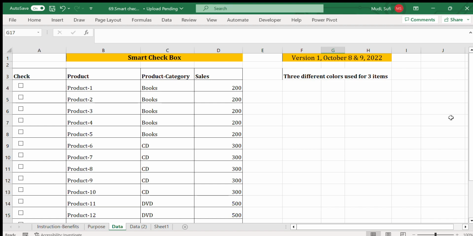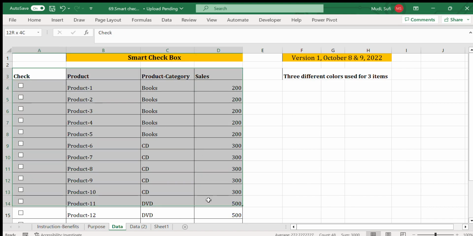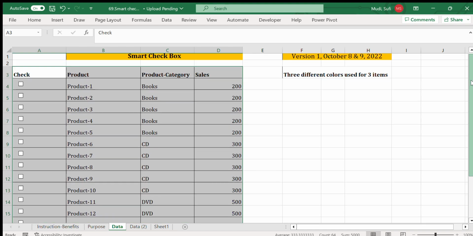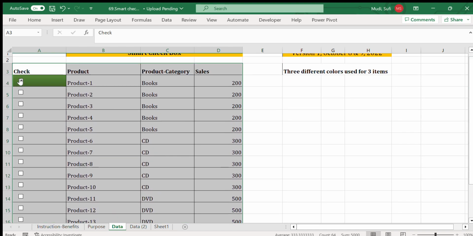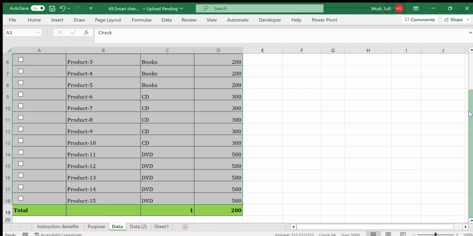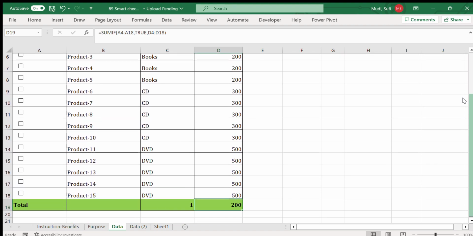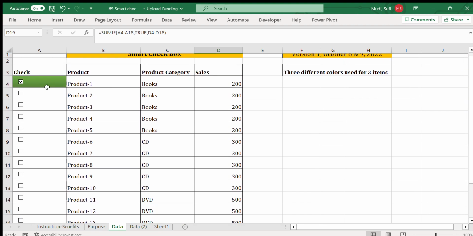Today we are going to see the use of smart checkbox to track sales performance. As is indicated in this table, here once the sales performance is now 0, and once we just click this checkbox, it will actually track the amount of sales and the volume of sales in terms of the monetary terms. So we looked at this today in this topic.